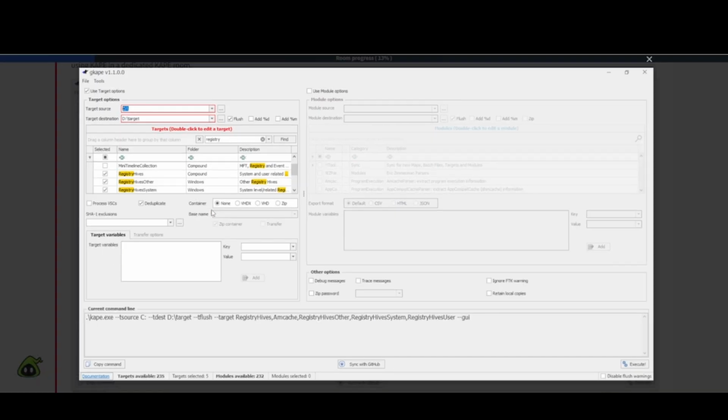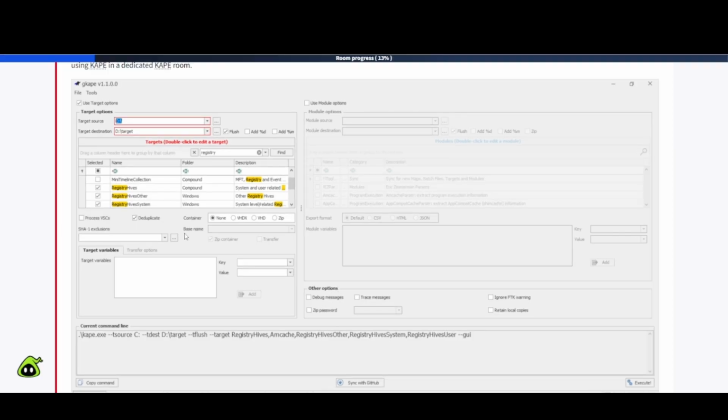All right, like I said, KAPE is a well-known tool out there. It works great, and I like it because not only does it give you the graphical user interface here, which we can play around with, but down here below you have the command line as well, which we know is typically more powerful than a GUI when it comes to a lot of these tools.